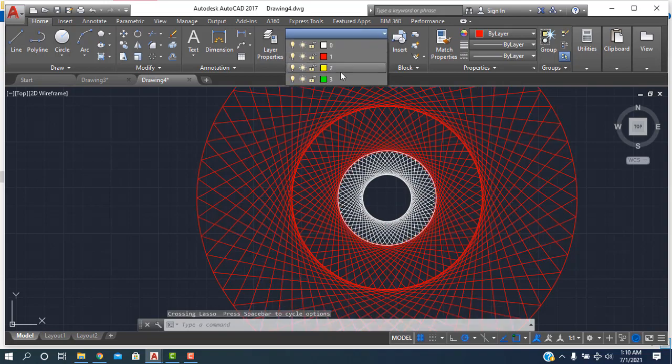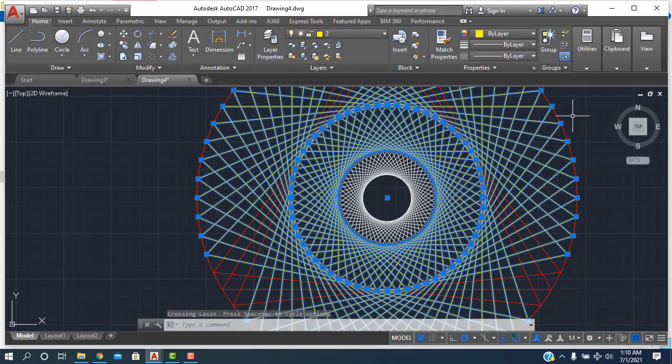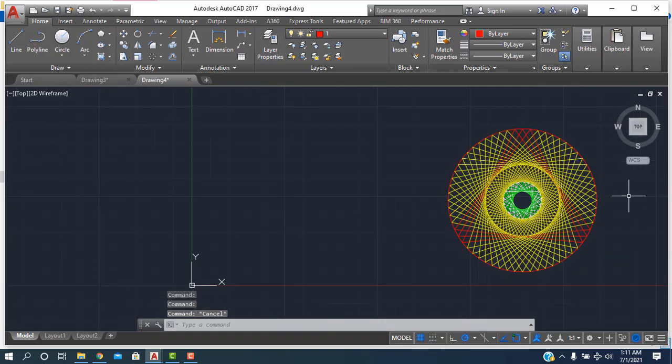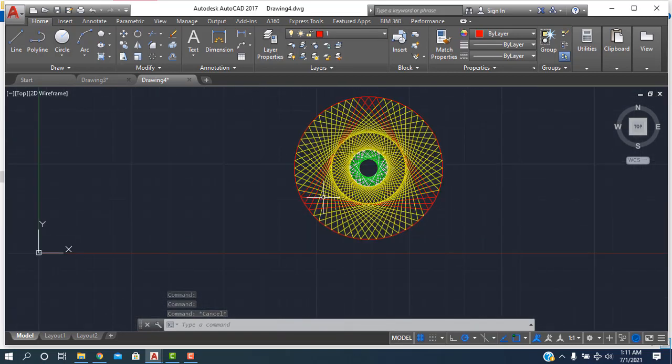So going here and taking this color. Similarly, selecting all this color. And I want to take this color. Done. You're watching the design.